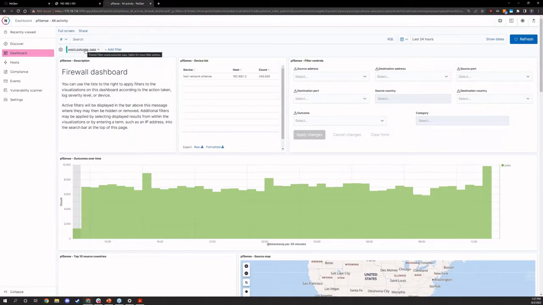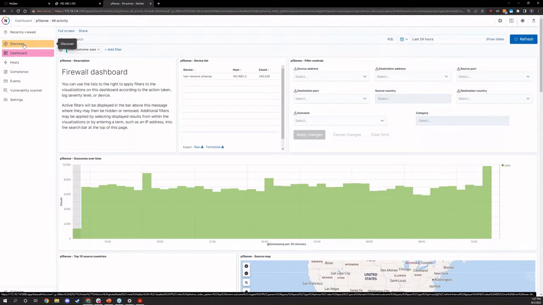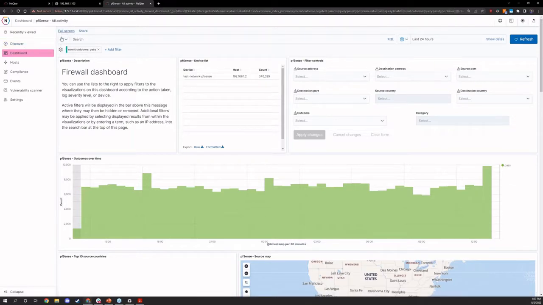What that will allow us to do is take this query and go to other dashboards or go to the Discover area if we wanted to establish a query or a sequence of filters and then pin them.